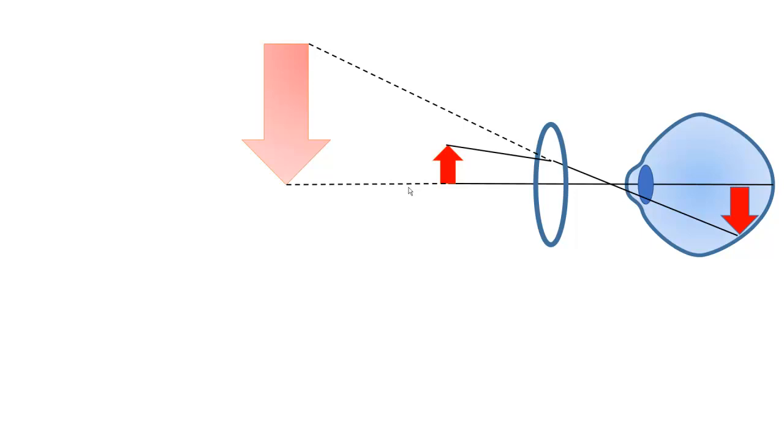This demonstration was done with a single lens system. Modern compound microscopes are actually going to use multiple lenses, and each one's going to bend the light a little bit more, allowing us to achieve even greater magnifications. However, we can't magnify to infinity, and we'll learn more about that in the next video.